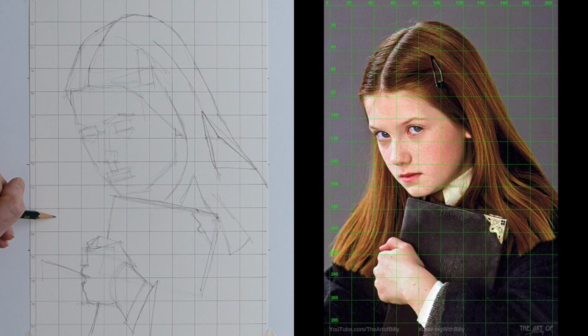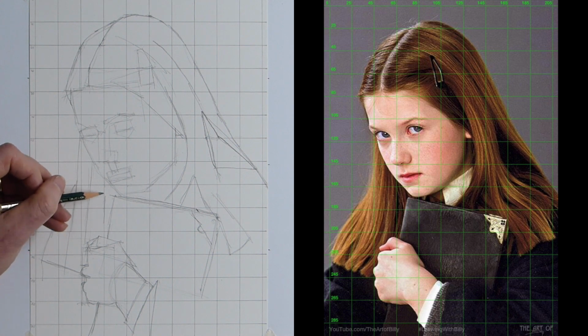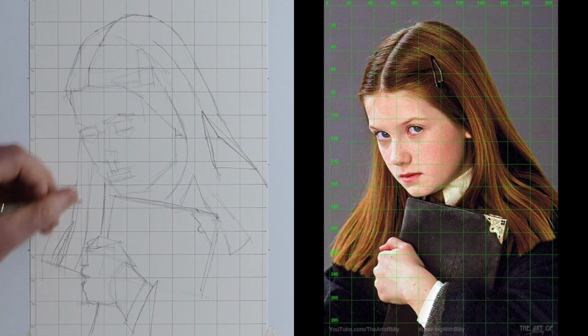And so going up to the 185, we can see there we've got a shape that goes up to the 165. It carries on going through, and you can draw that down as a triangle. Now that line goes straight up to join where her eye is, and then we've got a vertical, so you can almost see a nice long rectangle there. Now again, through the 65 line and the 185, we've got this dark patch there. But here we can just see the curve coming round. So we can just curve parts of the hair. And then here over the 25 line, we've got another little triangle. And that's the shape of the hair, and we'll put the more detail in as we build up the drawing. And we need to just curve that out a little bit more.